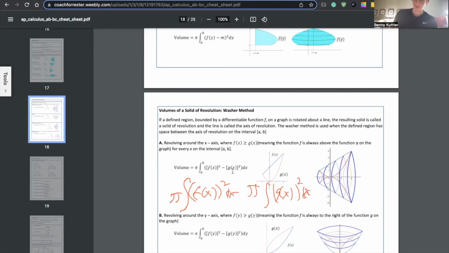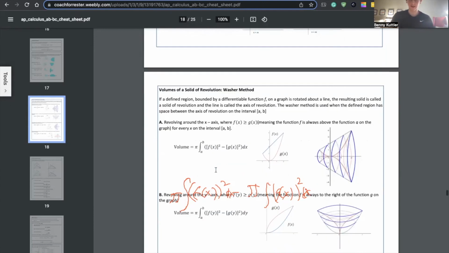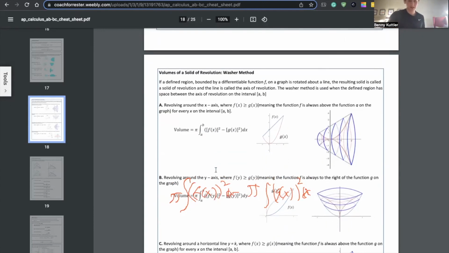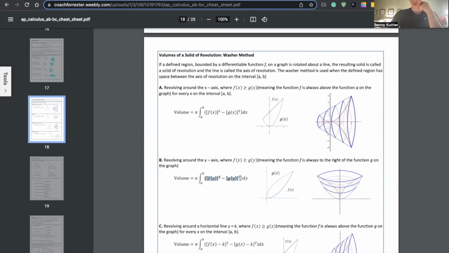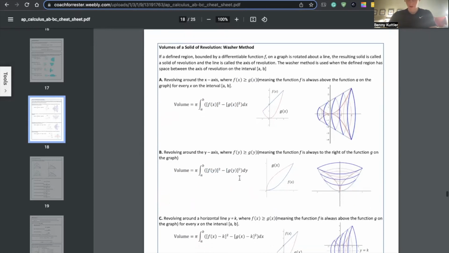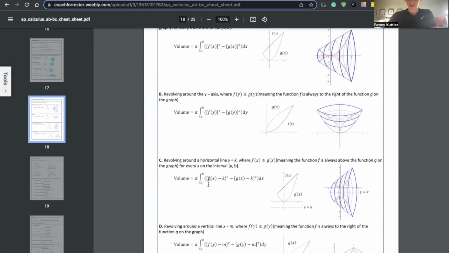And that's where this comes from, because you can combine the integrals, they're like terms, so then you end up with this right here. And then again, the same thing applies to the functions of y, and pretty much everything is just the same as with the disk method, you're just subtracting that other function. So here it's just functions of y, same thing with respect to y. And now you're doing it around a horizontal line. You subtract whatever that y equals. They're showing it as k here.